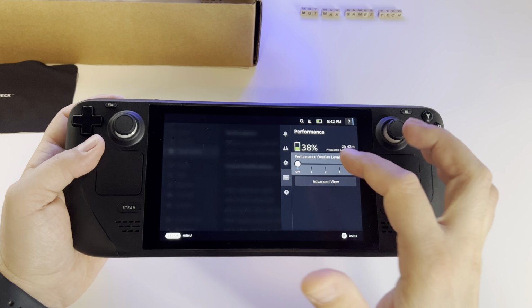The performance is fantastic. You can run any AAA games at high performance. For example, I have Star Wars Jedi at ultra settings, and you will get almost 50 frames per second, that is incredible. It's moving between 30 and 45, 48, something like this. Anyway, the games are absolutely stunning. Let me start, for example, Star Wars Jedi.